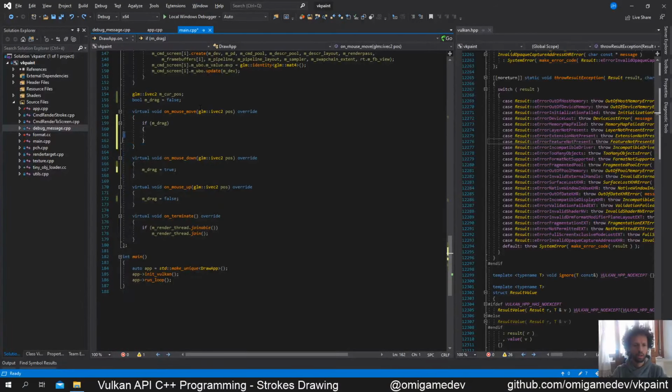So drag is true, but we also want to record what is the initial position of the cursor, so whenever the mouse moves we are ready to draw something.